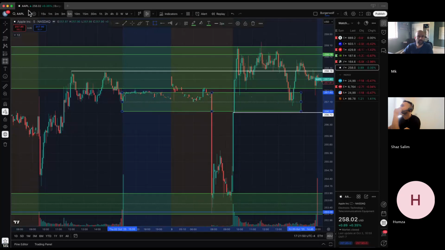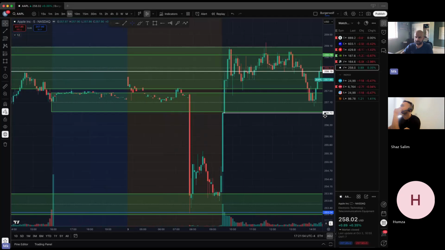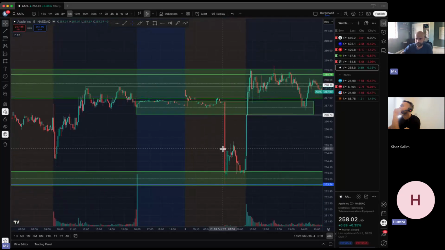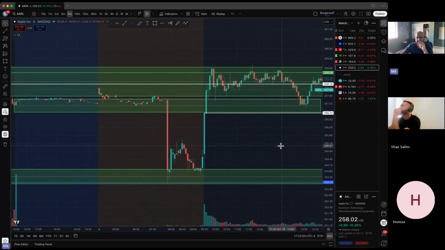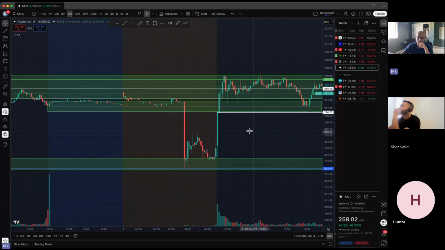Oh, wow. Okay. So the problem with this is you took it on a reclaim of 1555. No, when that wick retested it. You see that? No, here, on the first wick. Yeah. So 1555 works the best, Hamza, and I think I put it in the rule. 1555 works the best when price is drawn into it for a bounce. Let's say this was 1555.